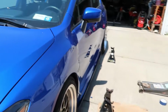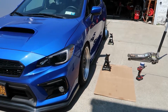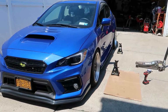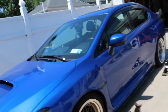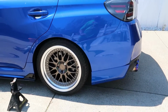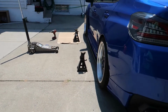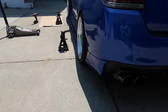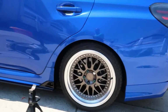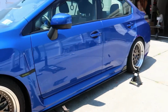Let's get it from the front. Just adds another layer of aggressiveness to the car. Alright, so I need to decide, do I get rid of that rear spat and put the black one on, or do I just keep it like that? Maybe I run both. We take a minute to just stare at this thing and decide.